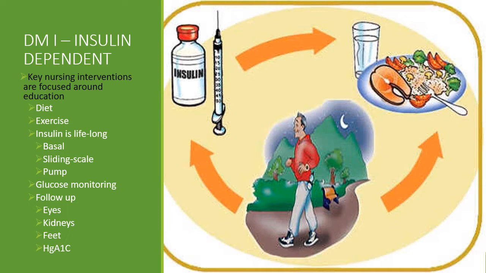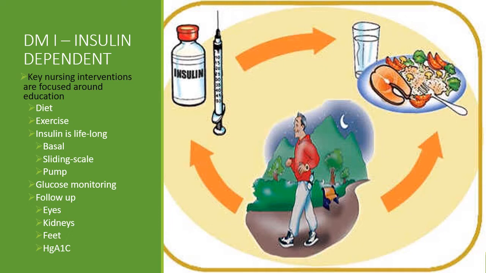The new ones that they have actually can work in combination with an automatic blood glucose monitor that is constantly monitoring their blood glucose levels and adjusting the amount of insulin that they're receiving from their insulin pump. These are absolutely phenomenal, and it decreases the amount of highs and lows that they have. It decreases the amount of insulin that they need to get overall throughout the day, and it makes them much closer to almost having like an artificial pancreas. Like it makes it much closer to as if they didn't have diabetes.